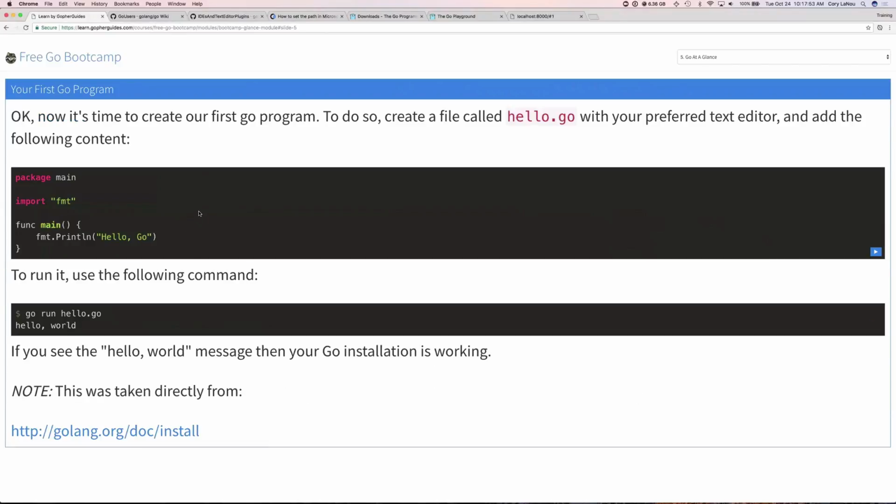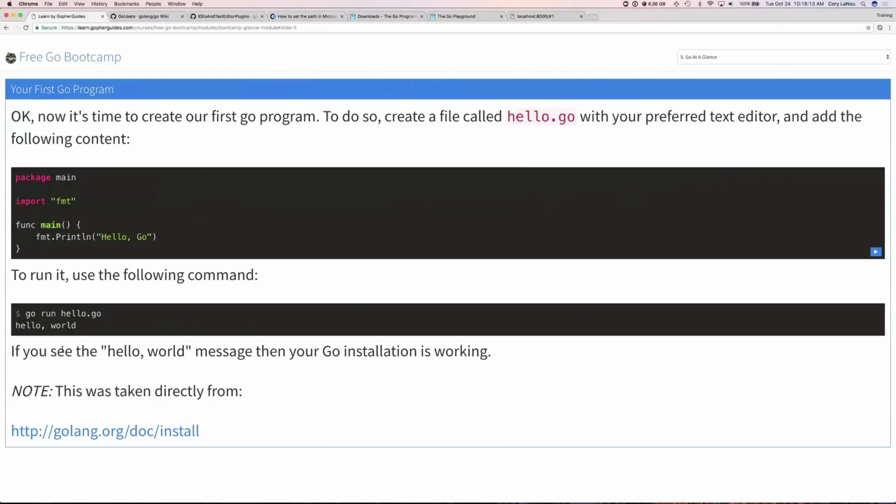So if you haven't done your first Go program yet, it's definitely time to do that. I would grab your favorite editor. I would literally cut and paste this real quickly, and I would put this in a file locally, and you can just call it hello.go. So basically, grab this code right here, create a file called hello.go. And then to run that, all you have to do is say go run hello.go.